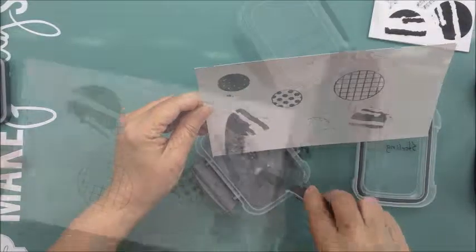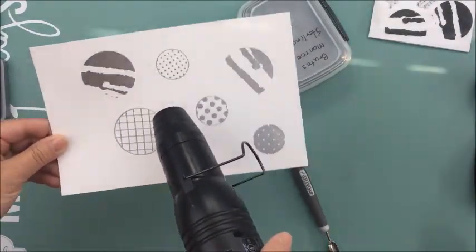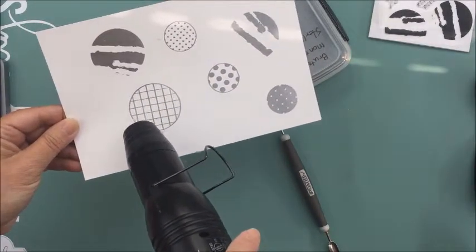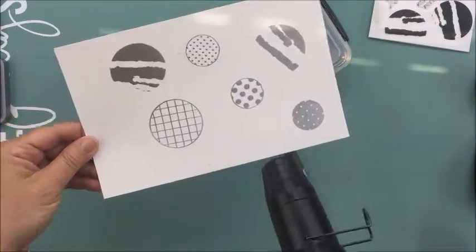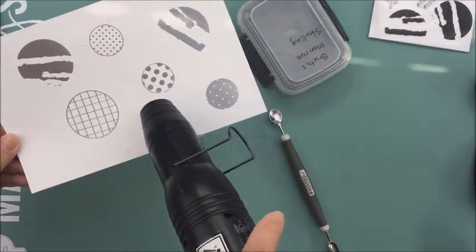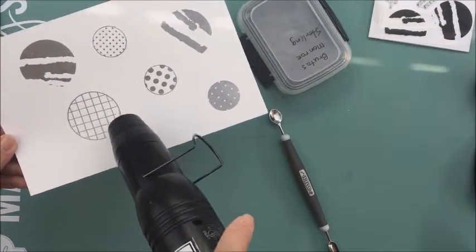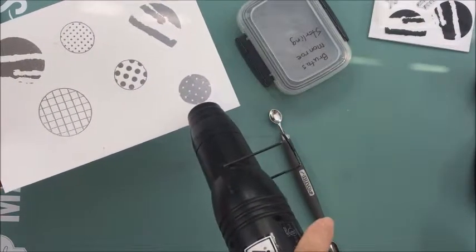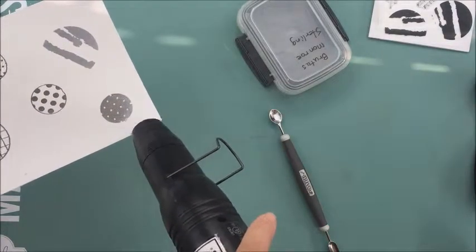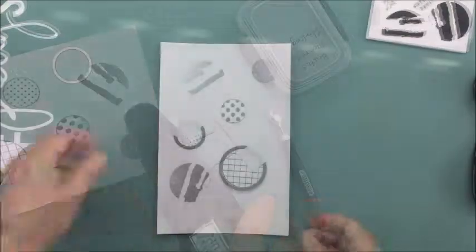So anyways, now I'm just going to get this all on there, and now I'm going to take my heat tool. I did let my heat tool heat up a little bit before I took it to the paper, just to make sure that I don't warp my paper. And now I'm just melting that embossing powder that's nice and stuck to that Versamark ink. So this is going to be just a really nice shiny impression that this is going to leave once this embossing powder is all nicely melted. And just going to finish melting that up.